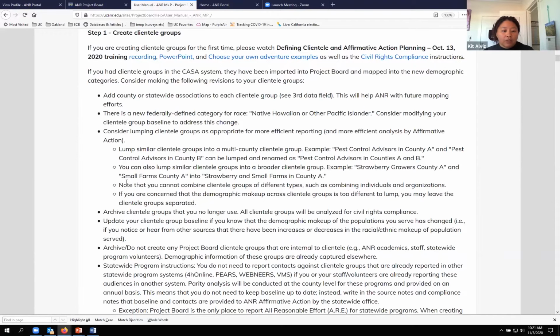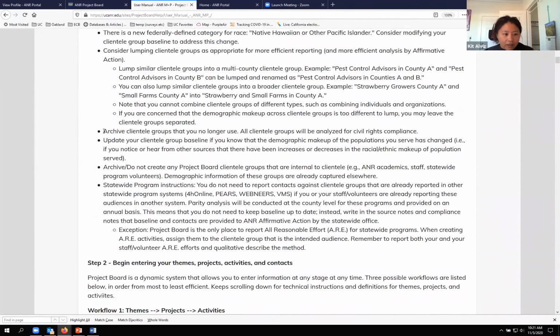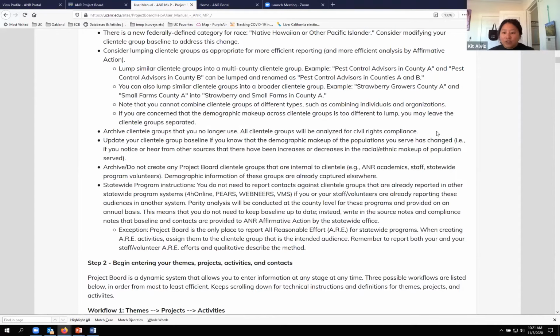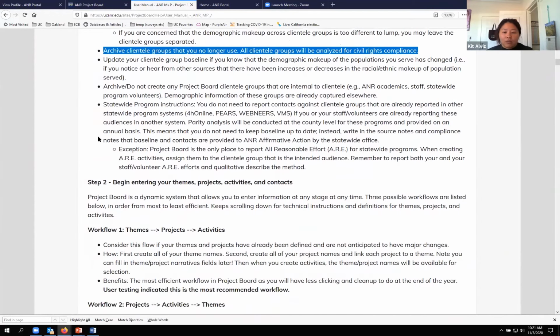I won't go through every single one of them, but the main thing that I hear a lot from David White in our analysis every year is the big issue is people not archiving clientele groups that are not in use. So please, if there are duplicates and things like that, you really should delete them. Otherwise, David will think you're just not reaching them and you might get deemed out of compliance. Another thing you can do is just write a note in there somewhere. David does see all the fields that say, hey, this one just wasn't active this year, but I don't want to delete it because they might be active next year. But just do something so that we know that it's not just an active group that you are neglecting to serve.